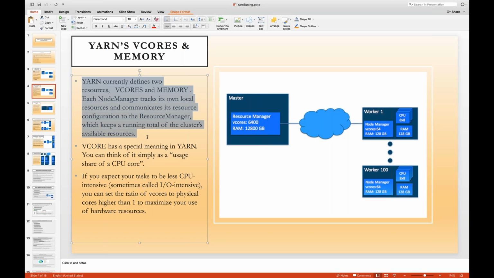Storage, processing, memory. Storage is to write the logs or the processing details: when it started, what started, how it is progressing, what is happening. Processing is to do the work, and RAM is to protect itself. That's how I remember it, and that's how I'm telling it to you. Your interpretation may be different. The way food, home and clothes are important for you, for YARN the CPU, memory and storage are also important. Just remember that.